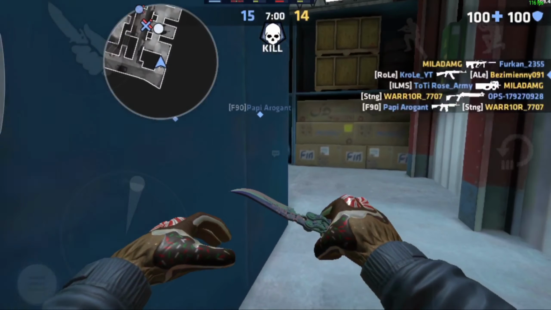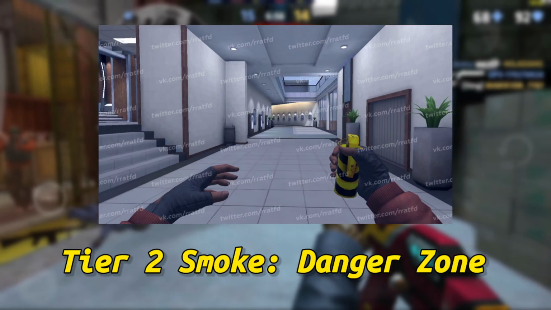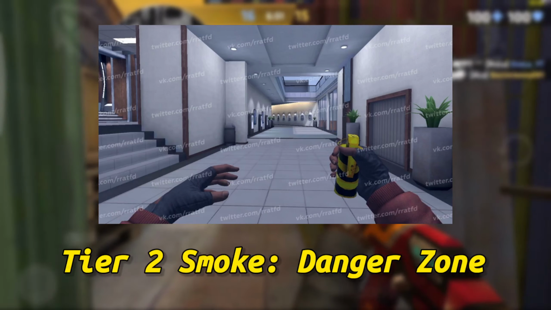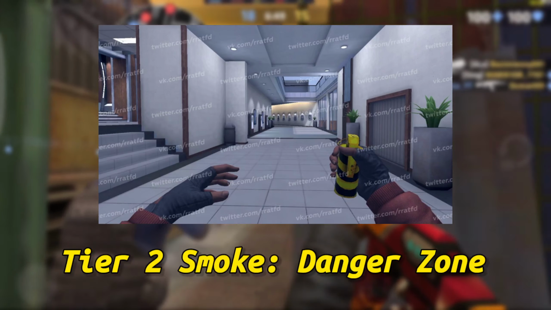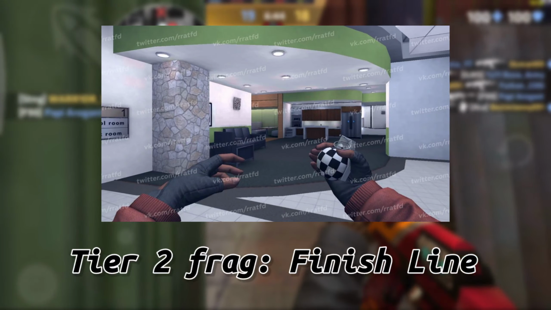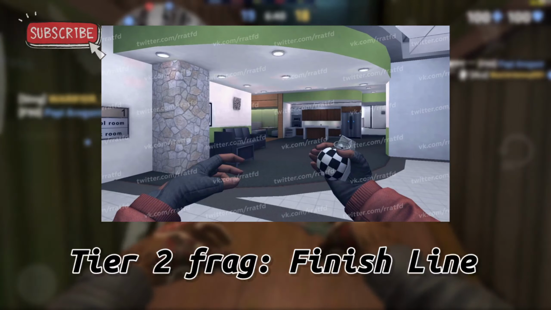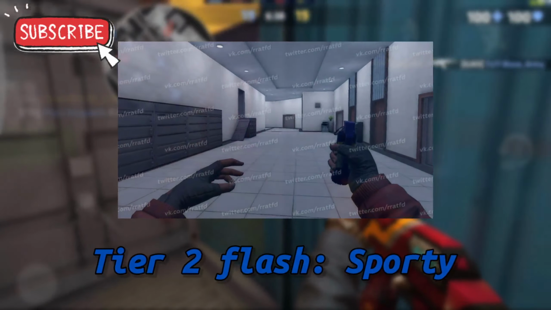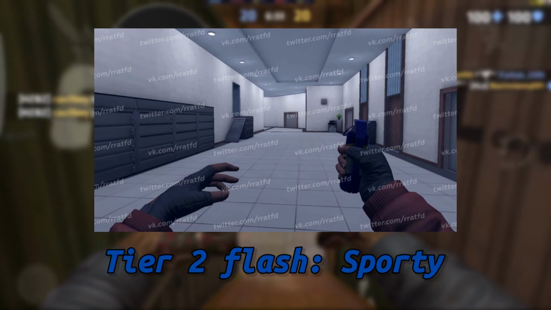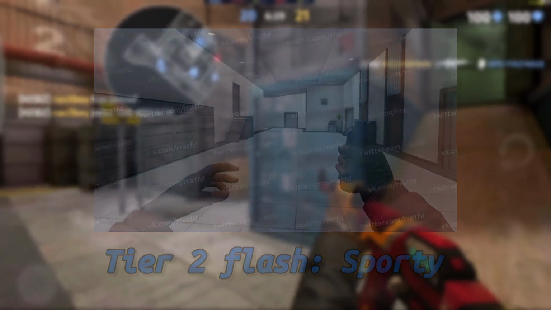So let's start out with the tier 2 grenades, shall we? First off, we have the smoke grenade Danger Zone, which looks like a bee, like the black and yellow, but not really. It's like those black and yellow police tapes. The second grenade we have is called Finish Line for the frag grenade, and it's like a checkered frag grenade with white and black. The final grenade we have is the flashbang called Sporty, and it's a mech skin. It's a black and really dark blue, and it has this kind of reflection in the middle.